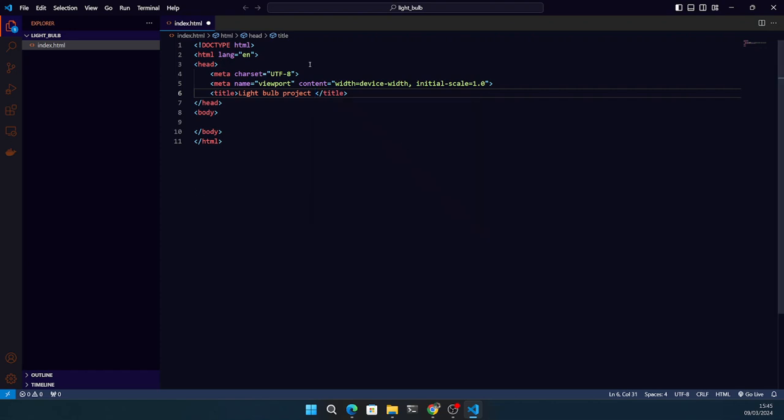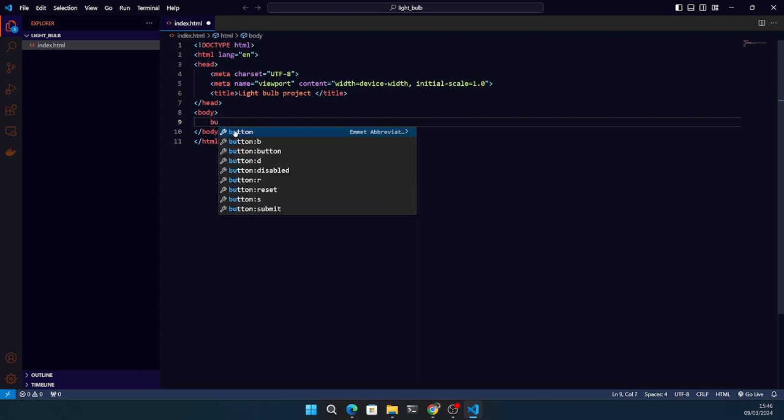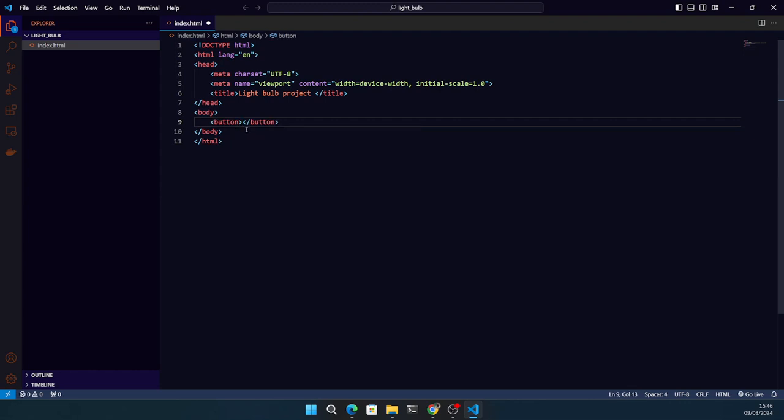Okay, never mind. So inside our HTML, we will put our button. So yeah, we'll put our button here with an ID of light bulb button.